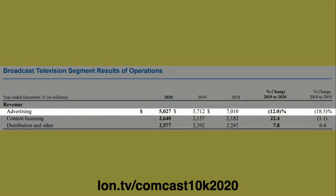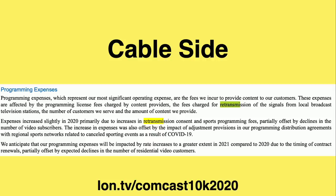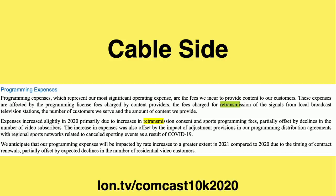Meanwhile, Comcast is down 12% on their advertising business, which was traditionally what made broadcasters most of their money. That's why these broadcasters are fighting hard — this might spell the end of some TV stations. The Comcast 10K shows how important retransmission is to the broadcast side of their business and how much of a threat it is to the cable side. There must be tremendous tension in the boardroom between the people running NBC and the people running the cable side, who actually have to negotiate with themselves to get their own stations on their own cable system.